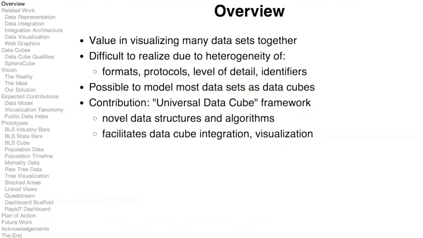So the whole idea is that there's value in visualizing many data sets together at the same time. And this is difficult to realize because there's a lot of heterogeneity in the formats and protocols and the levels of detail used and the various identifiers used in publishing these data sets.